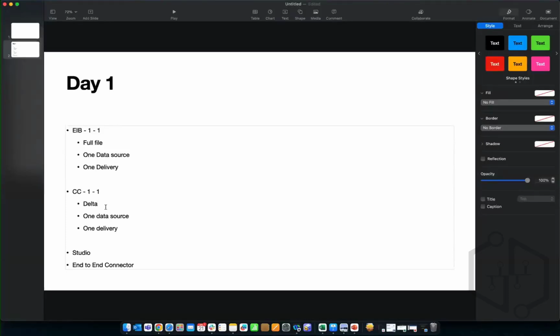If it has a template, then we can use the core connector. Delta, one source, one delivery, then by default you should go for a core connector. Any questions?